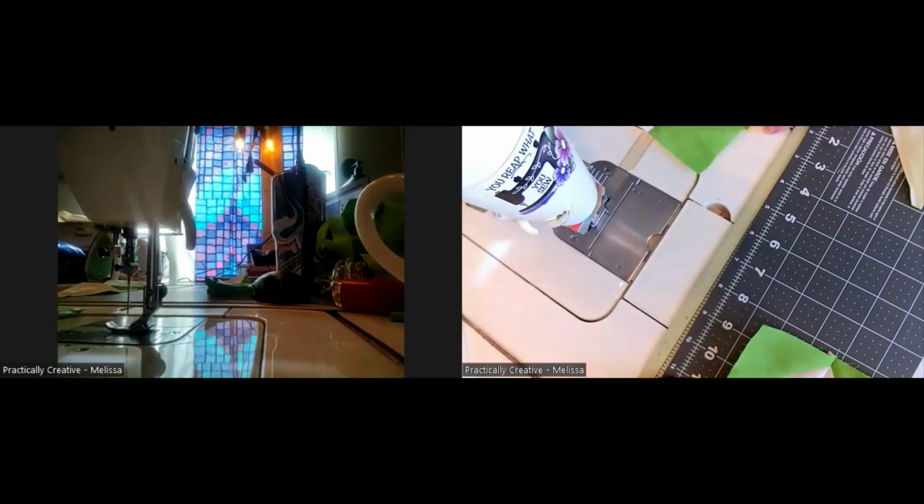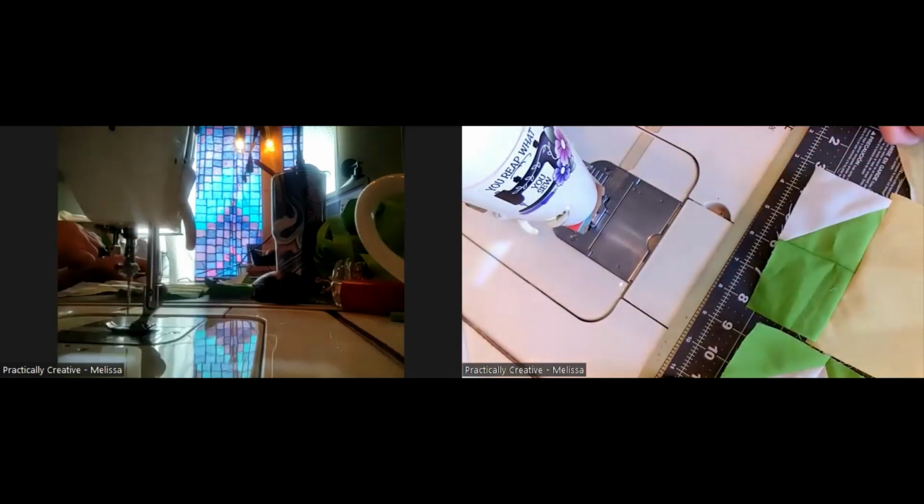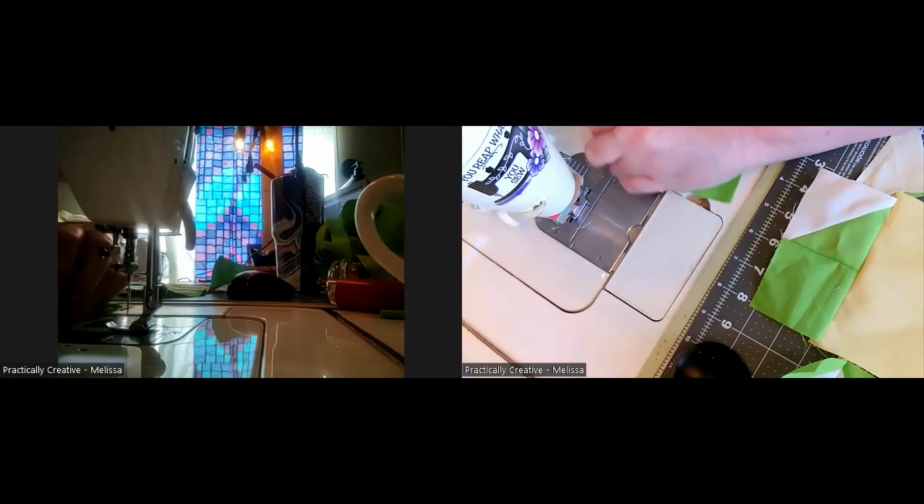That's it. You may notice I'm off about 1/8 of an inch on each side. I'm not super worried about that because it will go into the seam allowance. It's less than a 1/4 inch. I'm not going to sweat. Push your seam open. You put your next piece on. Quarter-inch seam allowance.